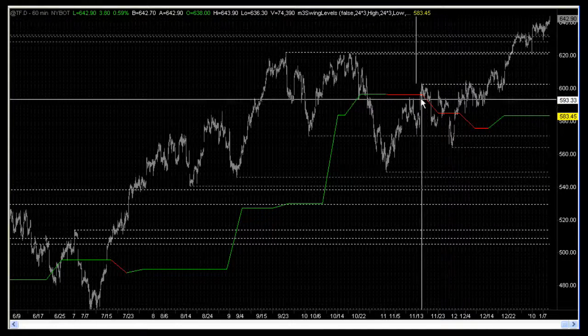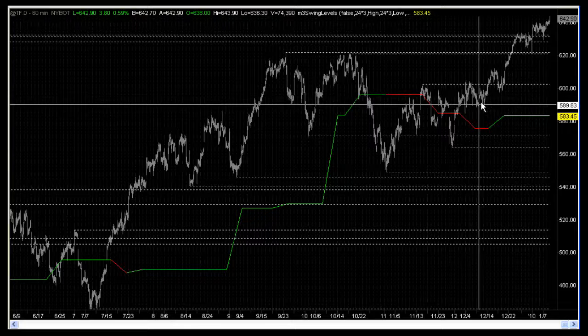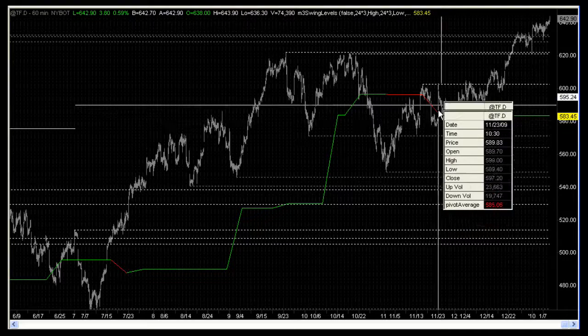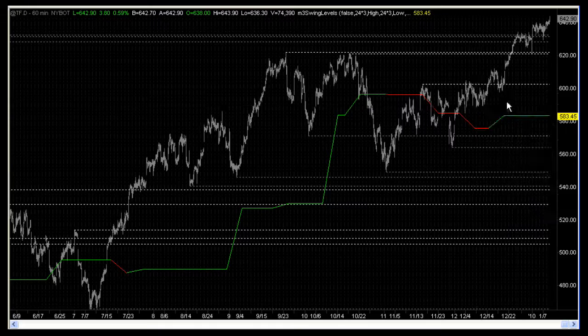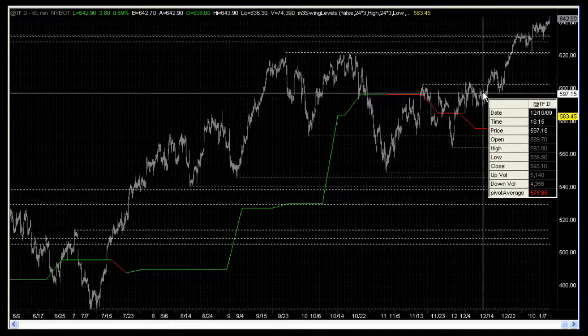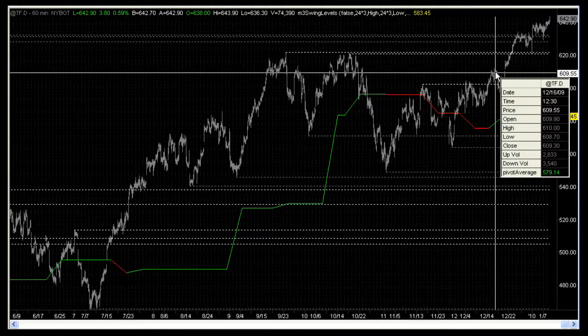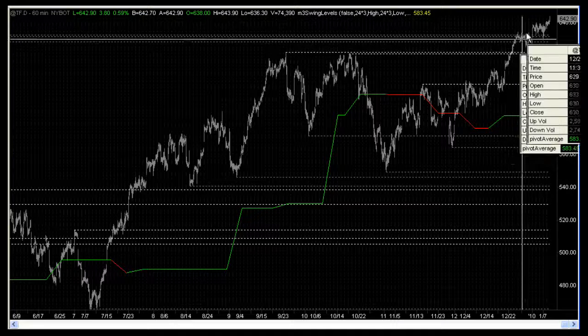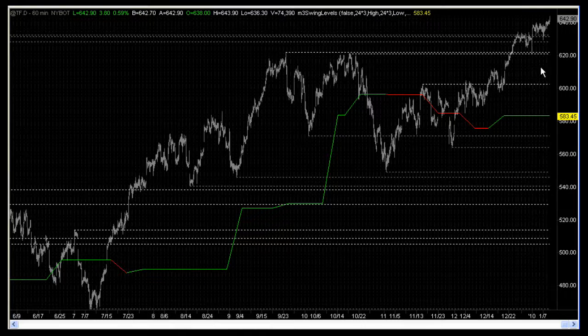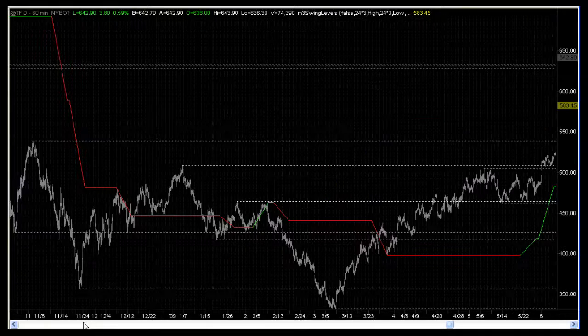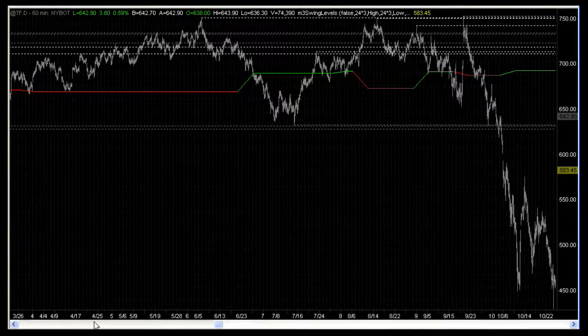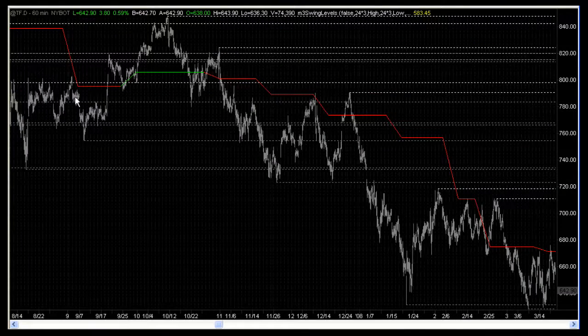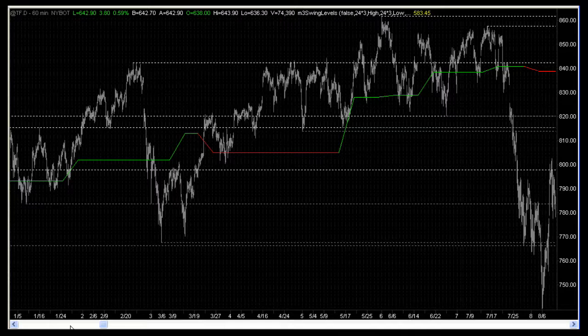And what we see here is that we got into a consolidation over here where price was vacillating over and underneath this downtrending symmetry. And then when we broke over that, we got positive symmetry for more up moves, and that's exactly where we are right now. So this is again another useful tool to help you to analyze where price symmetry is going, where we are in terms of price symmetry, and then where our support and resistance levels are going forward.